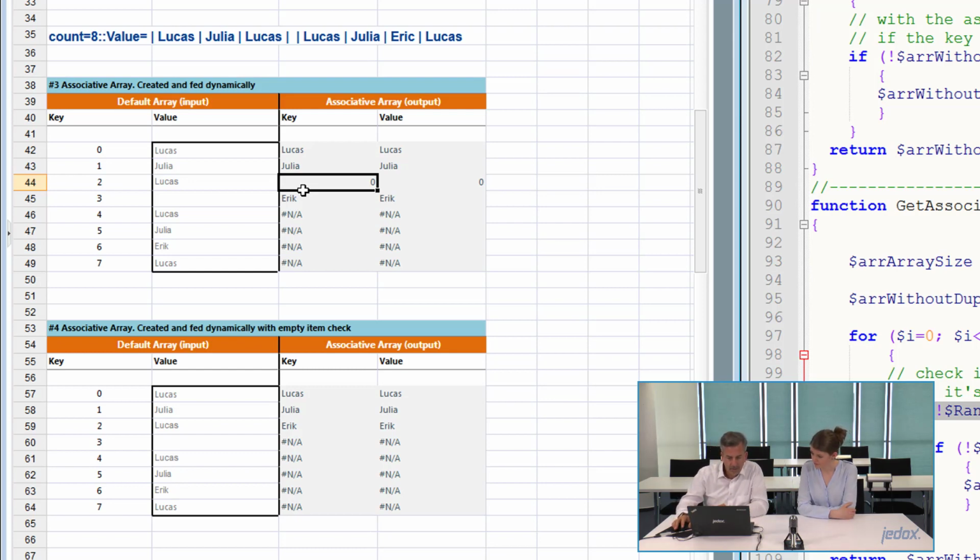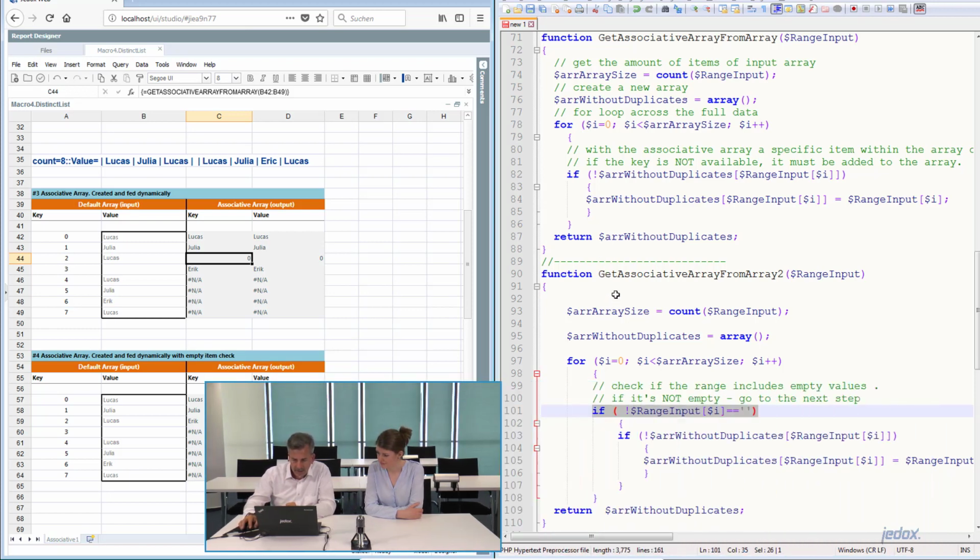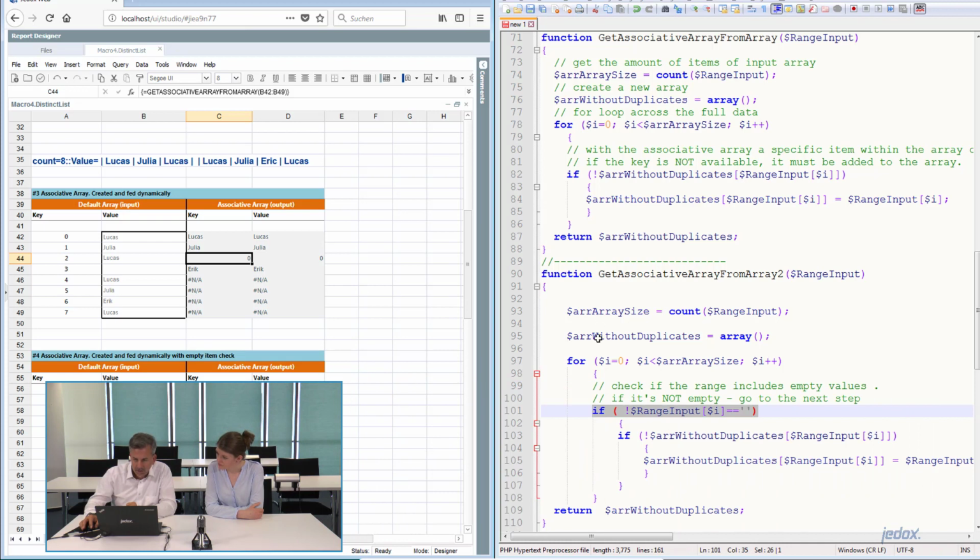And this is quite straightforward, because let's take a look at the code we had from our previous session. We are looping through the given set of names where the empty space is inside, and then we check whether the content or the string is already in our associative array, yes or no, and then we add the missing piece or not if it's there. So what we have to do now, let's take the second version of our function. Everything is the same except there's another if statement inside.